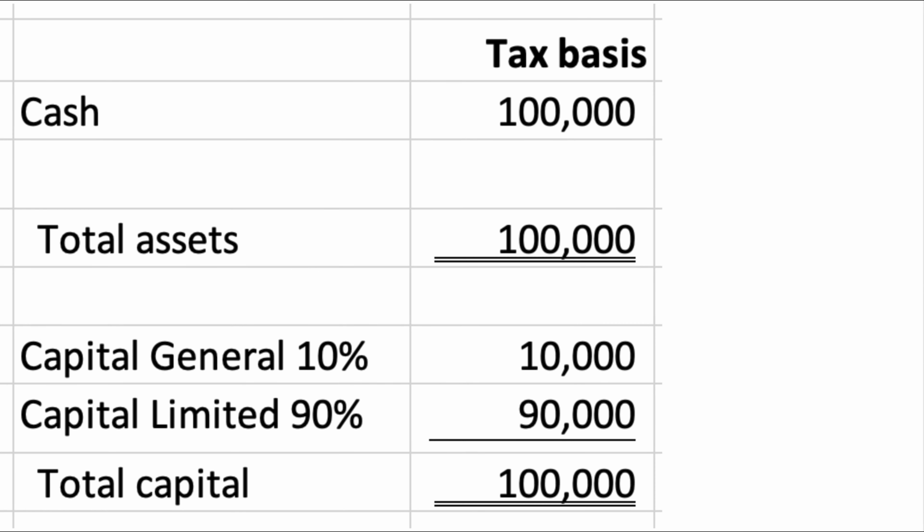The tax balance sheet is usually different than both the 704B balance sheet and the true fair market value balance sheet. The tax balance sheet is not involved in the economic effect calculations.